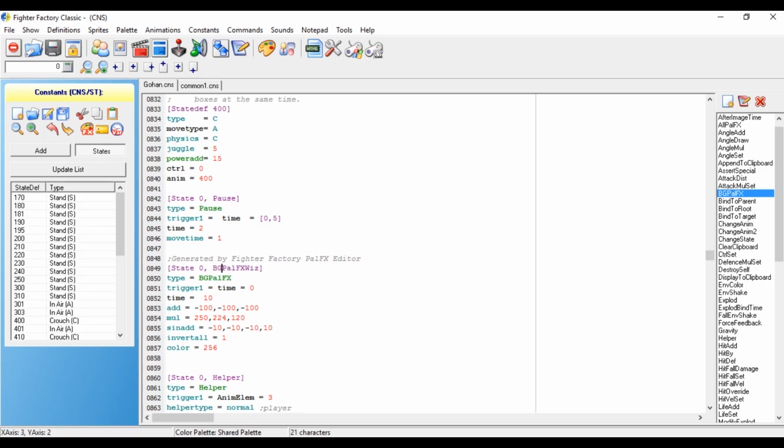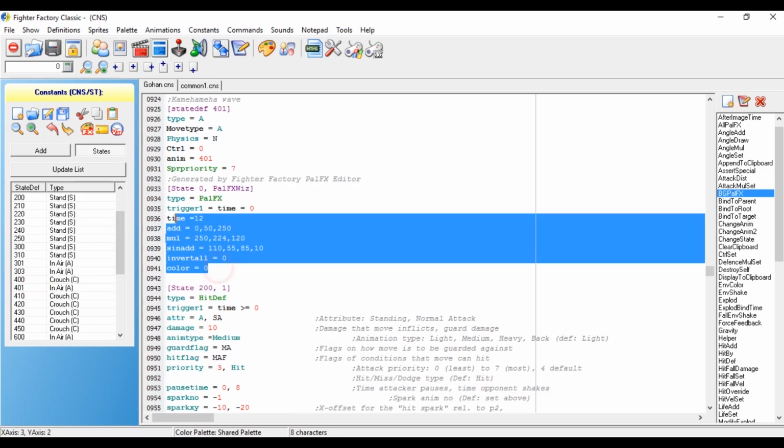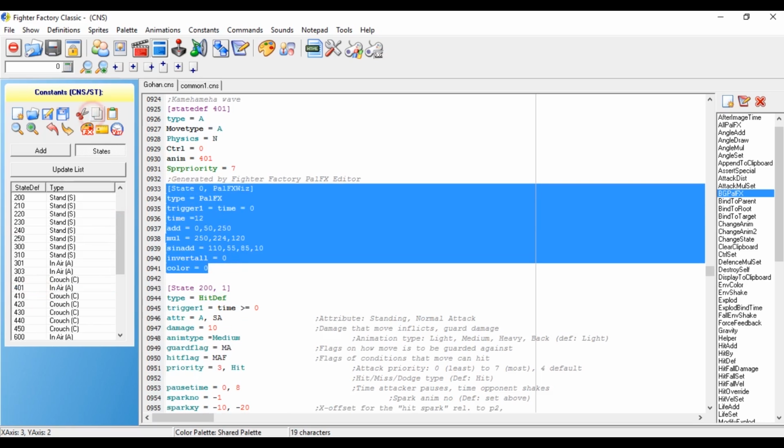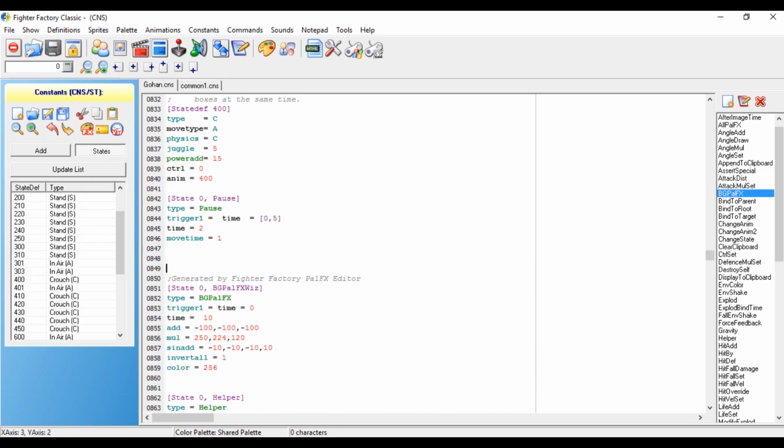Also, I want to change the palette effect for Goku when he's actually doing the Kamehameha wave. So in order to do this, I am going to go to the Kamehameha wave state, where I already made a palette effect. So I'm going to just copy and paste that into the state def 400 right here.